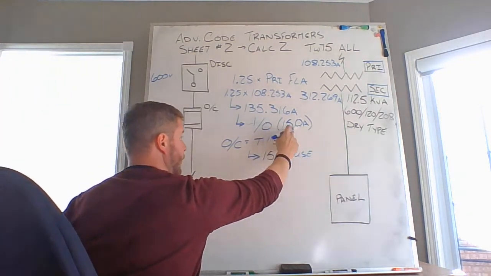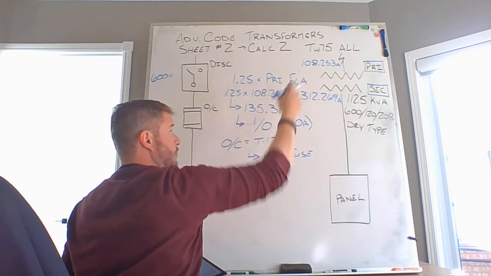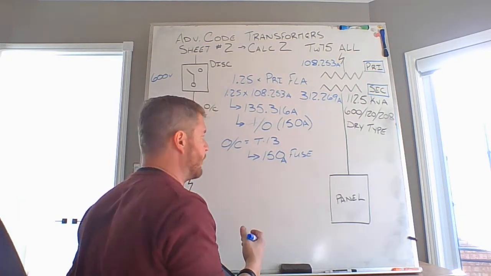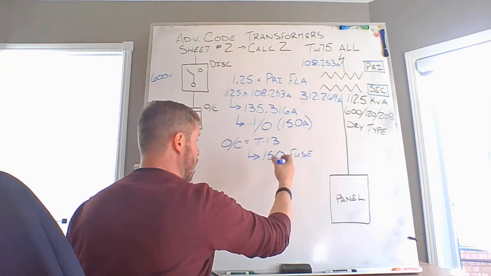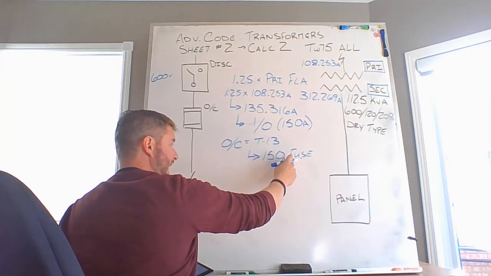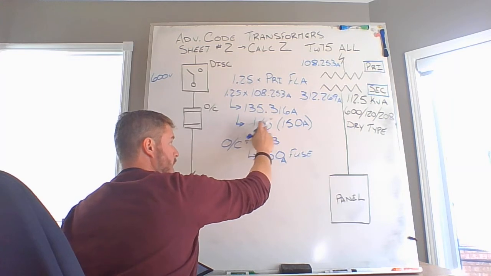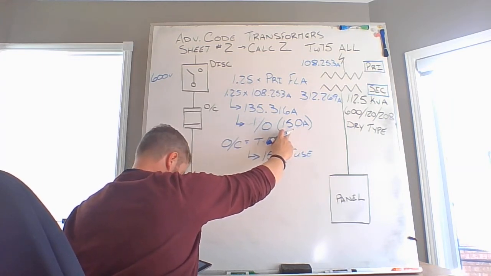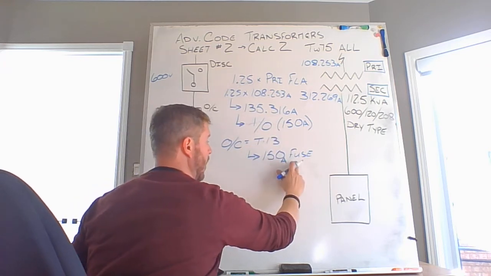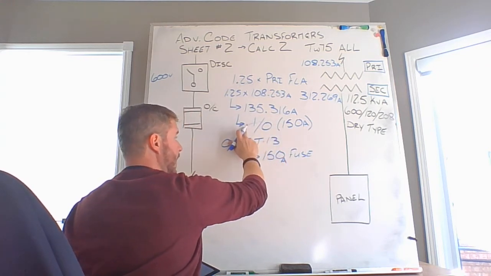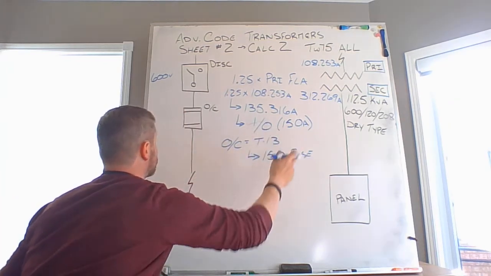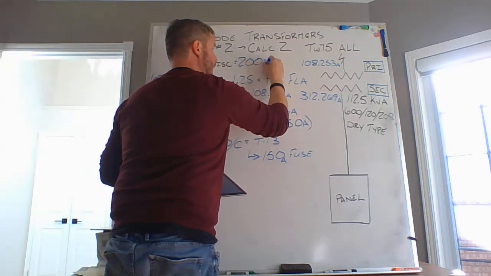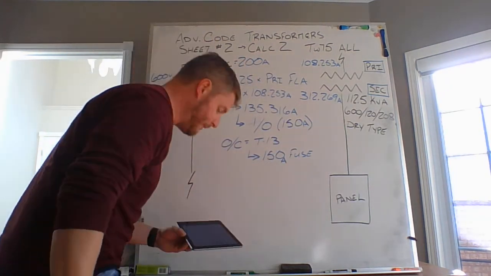My conductors are good for 150 amps. I suffice my primary current of being 108, and I'm not worried about choking down that transformer yet. If something were to go wrong, my 150 amp fuse will catch that, and my 1-aught conductors will suffice. They'll handle the load. Okay? To accommodate 150 amp fuses and my conductors rated for 150 amps as well, my disconnect size at that point in time would have to be a 200 amp disconnect to accommodate the 150 amp fuses.